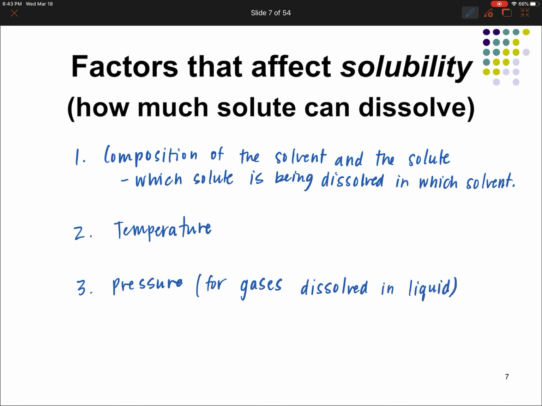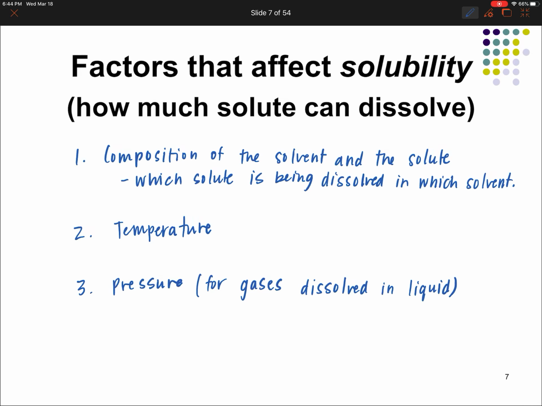So for those of you who always like to talk about chemistry in the real world, or when you need to know different concepts from chemistry, most people like soda or sparkling water, beverages like that. So the warmer the temperature is, there is more gas that will be released. That's why if you leave a soda outside on a hot day, and you open it up, more of the gas will be released, versus if that soda is really cold, it'll have more gas in it, because gases can be soluble in liquids. Okay.